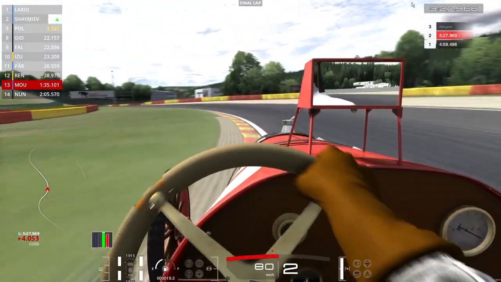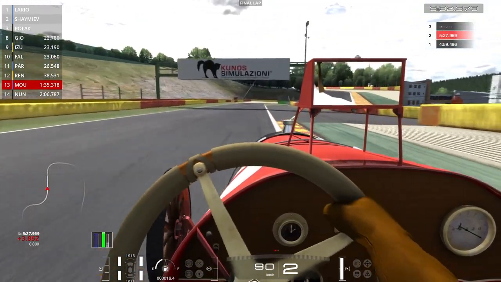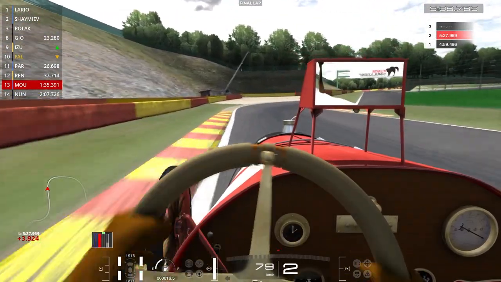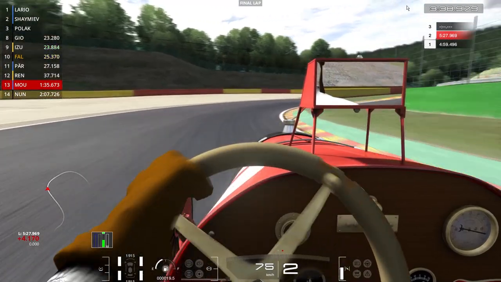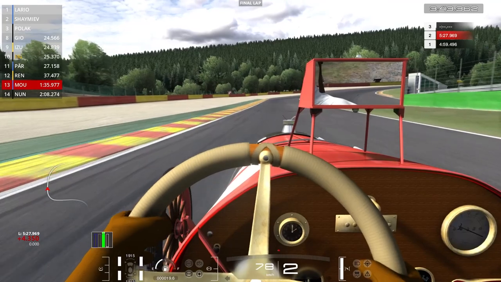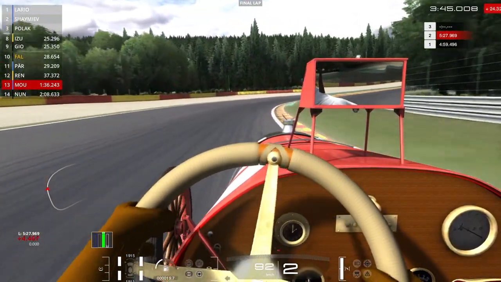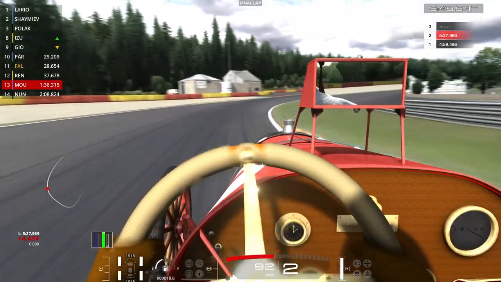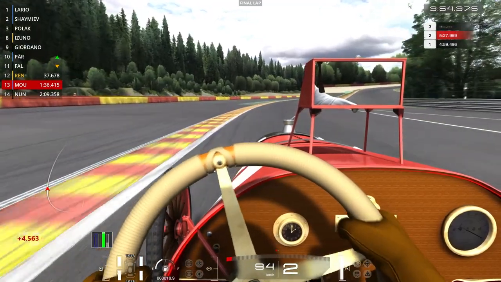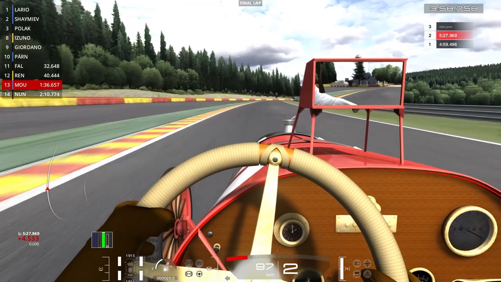Imagine driving this in real life. Of course, the wheel feels light to me, but I bet if I actually threw it to maximum settings and everything, this would be so hard. Because right now I can steer it with one hand, you know? There's not too much weight on the wheel itself.